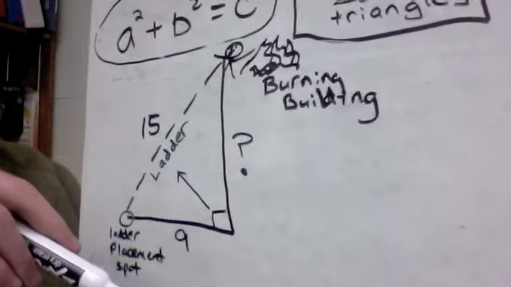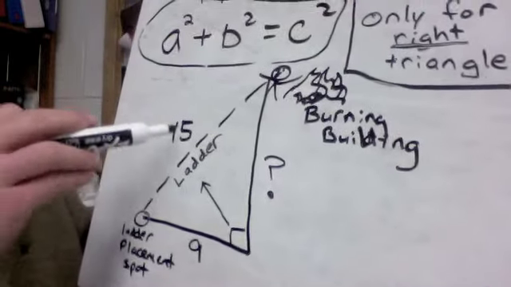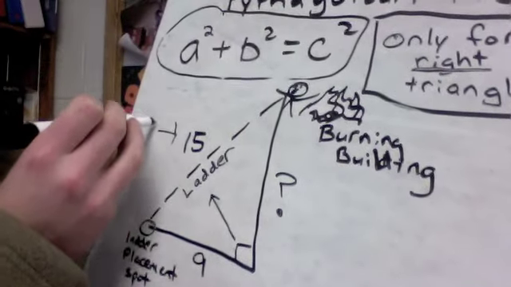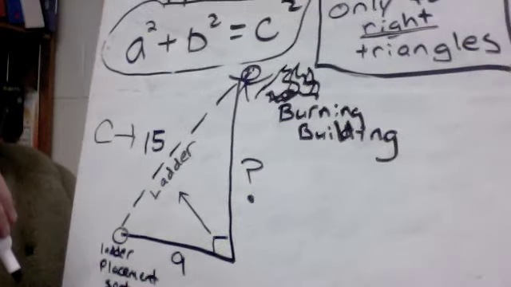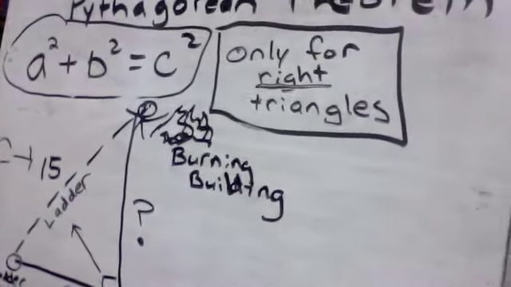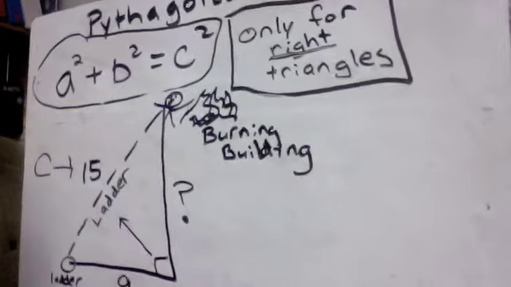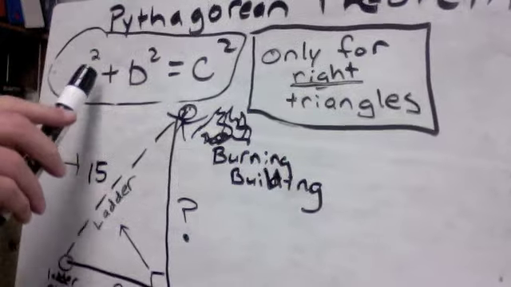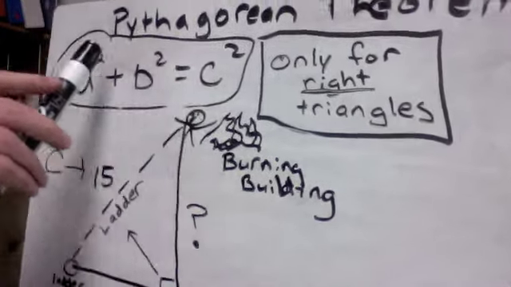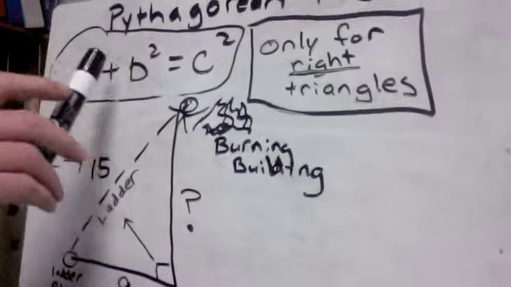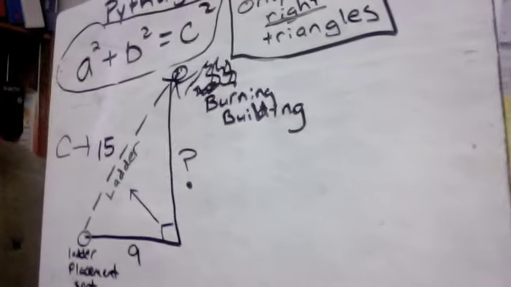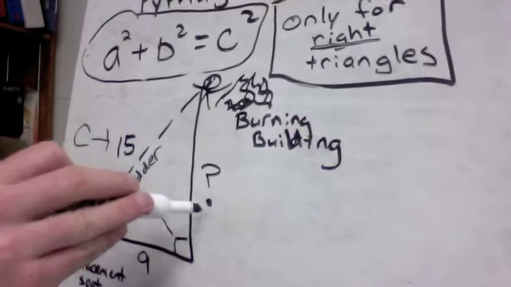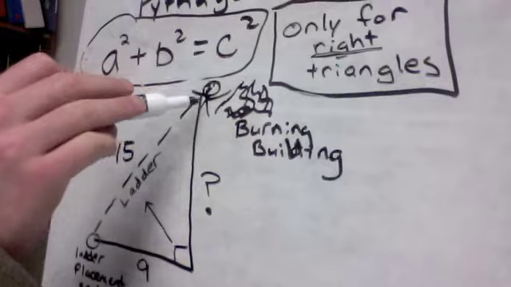This problem is going to be a little bit different, so make sure you be careful because we already have the hypotenuse. Remember, this is going to represent C. So you'll have to think back to the problem that we did before on how to do this. You're not going to want to add in this case after you see this set up because you're going to be missing one of these two things instead. You're going to have this and you're going to have one of these, but one of these is going to be missing. So once you set it up, you're going to look at it and you're going to need to subtract. Let's see how you do here coming up with the height of the building up to the window.